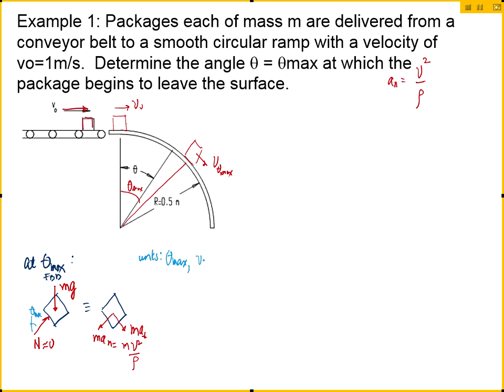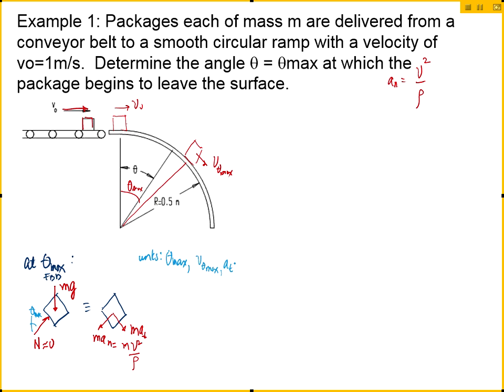What do I have on the right side as unknowns? The V, which is actually V theta max, is unknown, and the acceleration tangential. I'm counting V theta max as the same unknown as A sub n. Whether I call A sub n unknown or V unknown, it's one unknown. I still know what rho is. It's only about to lose contact with the ramp, therefore rho is still 0.5 meters, the radius of the ramp.